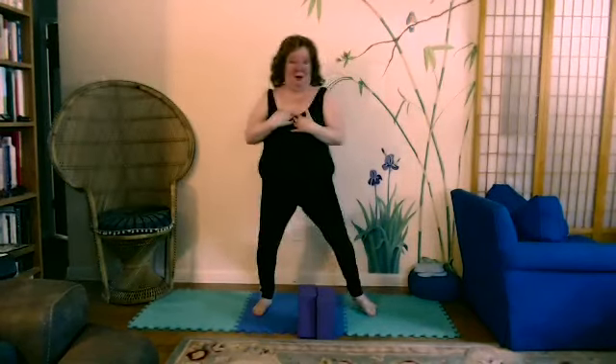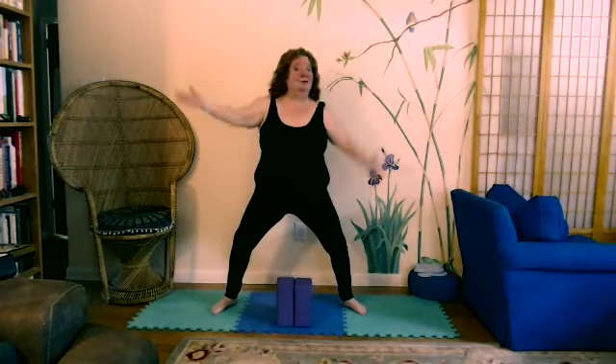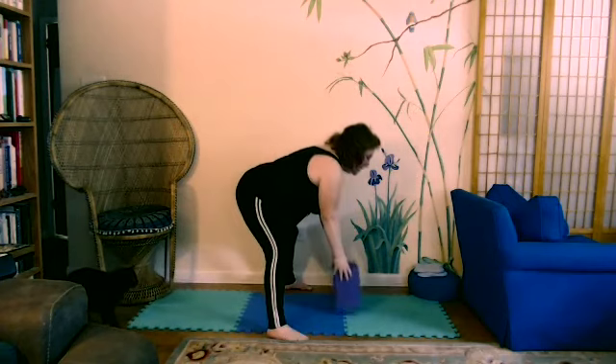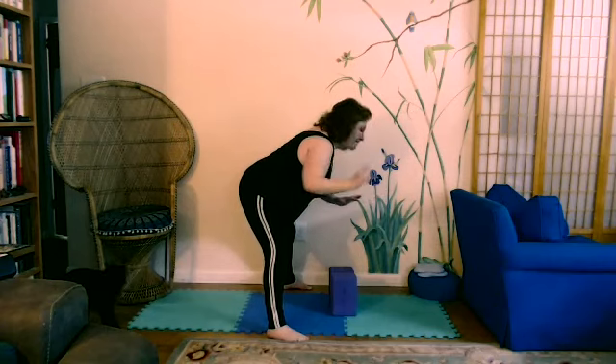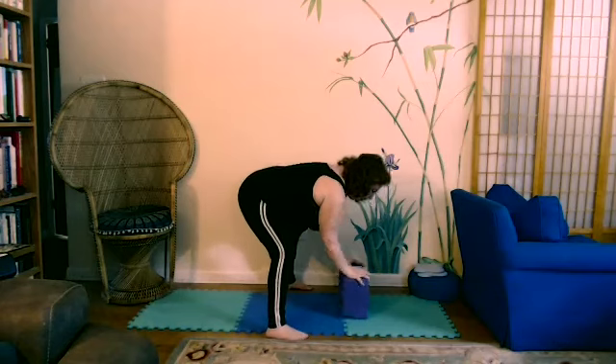I'm about to do a move I don't do very well — but that doesn't matter. You may do them more or less than I do. Everybody's a good body. Whenever you've got back, you have your blocks. We have our goddess. We're going to come out with airplane arms — leave your legs quite bent, flat back, swan dive. Your swan dive might end right here. You may stop at an ottoman or the back of a low chair. In my swan dive I have a flat back — I'm stopping wherever I need to stop. I have not rounded my back, it is flat. Did you find your beautiful flat back, bent legs, wherever you need to be?